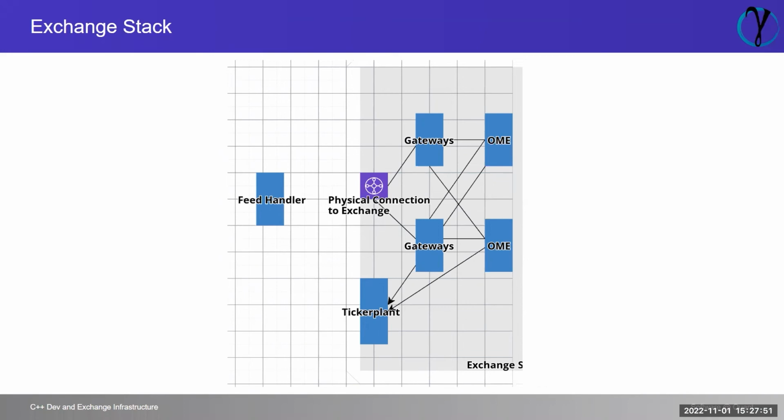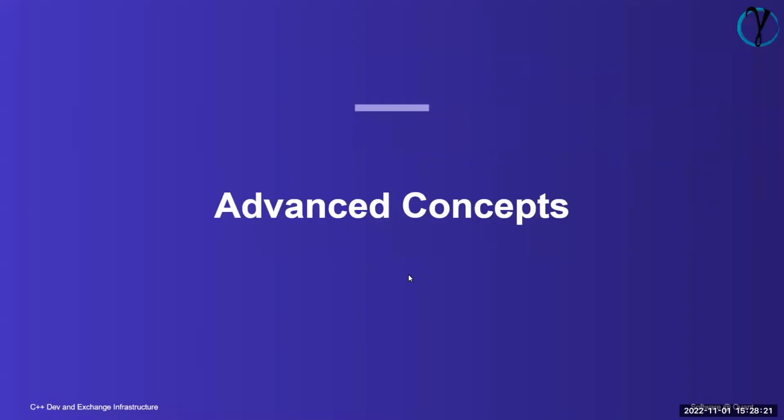Most of the work done at an exchange, like for CME, is spent trying to make it fair to get from one gateway to the OME, and also for which gateway people use. So it's basically to make as many things fair as possible. And if there's time, I will talk about an article I have about how gateways were gamed, and so HFT people could actually win over other HFT people.